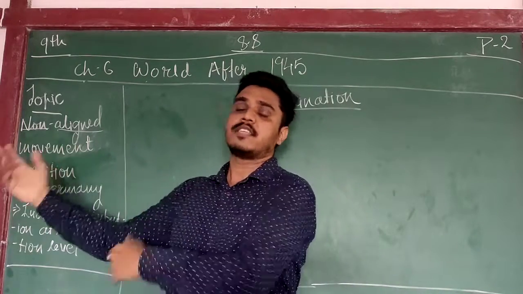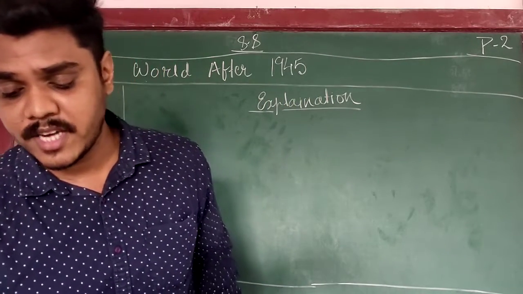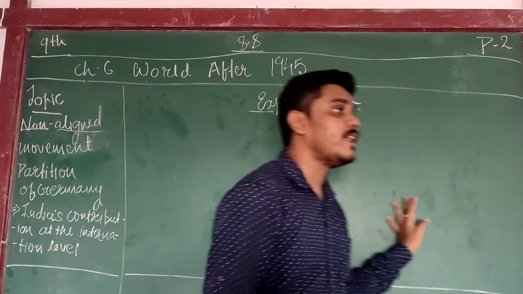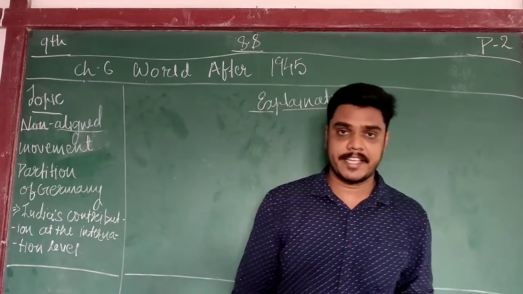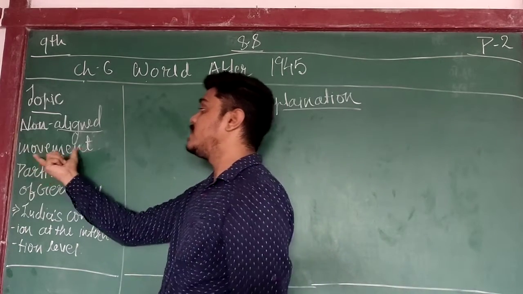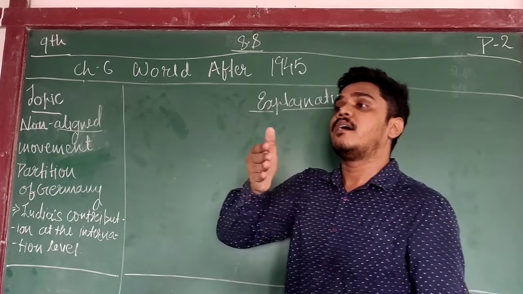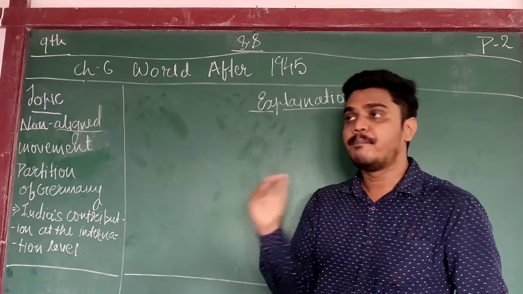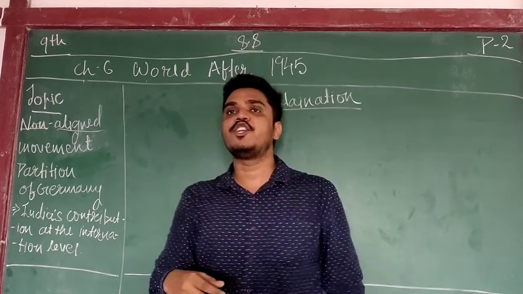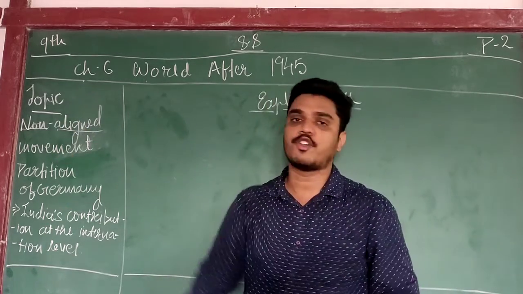What effects did this create? It opposed foreign occupation and aggression, and non-aligned nations were successful in contributing towards the world. They have done very well. They also supported the United Nations, and the United Nations also supported this. But let me tell you something. This movement affected India more than any other country, because America was a powerful country, and America did not accept that gesture by India of participating in the non-aligned movement.